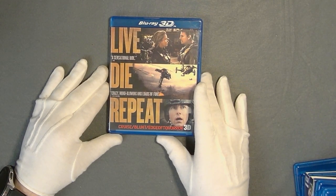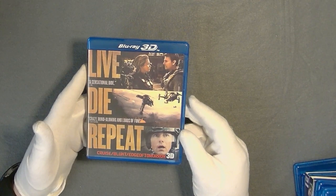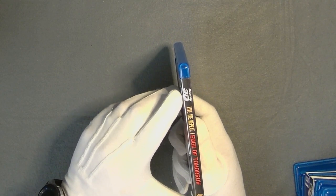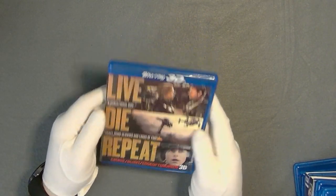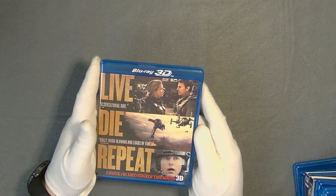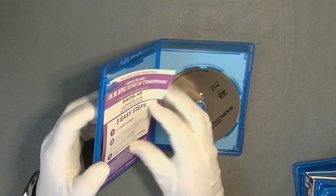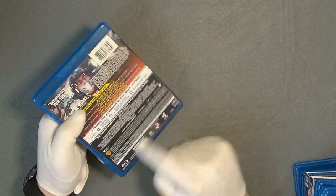Ooh, we're getting a little ready, or at least we're trying to be. Let's see, Live, Die, and Repeat. No, that's actually not the name of the movie. The name of the movie is Edge of Tomorrow. And that's right way down here. And like most of these 3D movies, it has a 3D here. Some of them have one down at the bottom, like the I, Frankenstein here. But that makes it very difficult. It's easy to just hunt for Blu-rays, but to hunt for the 3D movies becomes difficult because you have to look for that little 3D thing, and sometimes it's not even there. Sometimes you have to search through the back to see if there's a 3D mode.